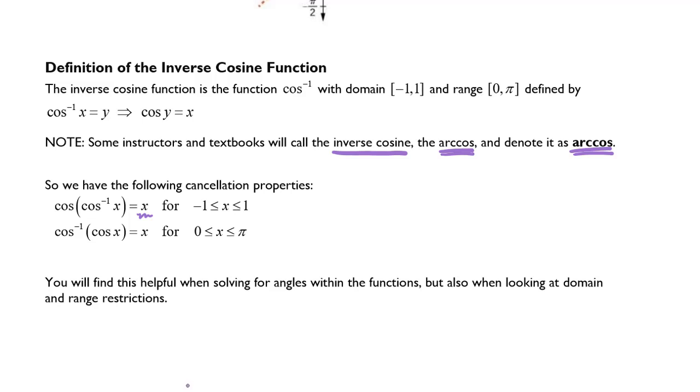If you're going to try and memorize something about these so that you're consistently finding the correct values, you can remember that the arc cosine has domain -1 to 1 and range 0 to pi, which is the exact opposite of the regular cosine. The x and y's, or domain and ranges, are swapped.